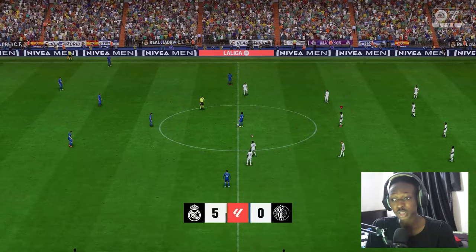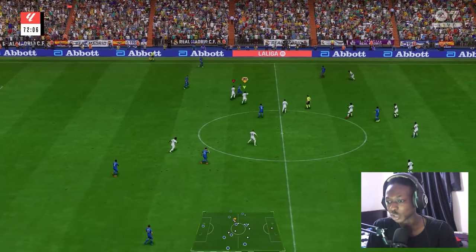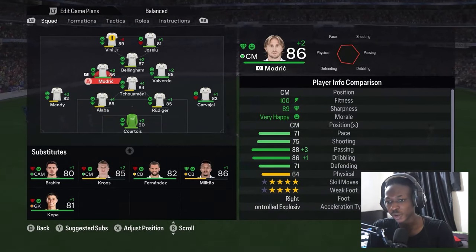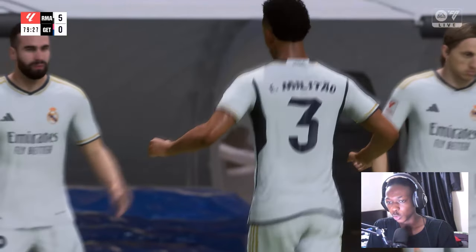And let's start again, and let's hope that we can get a 6. What I'm actually looking for right now is a goal for Bellingham. I really don't mind if he doesn't score, to be honest. Right, so now, I don't really see us making any changes apart from tired legs. I'm going to bring in Modric for Cruz and Carvajal for Militao, because they're the most tired of the team. All right, so let's see.